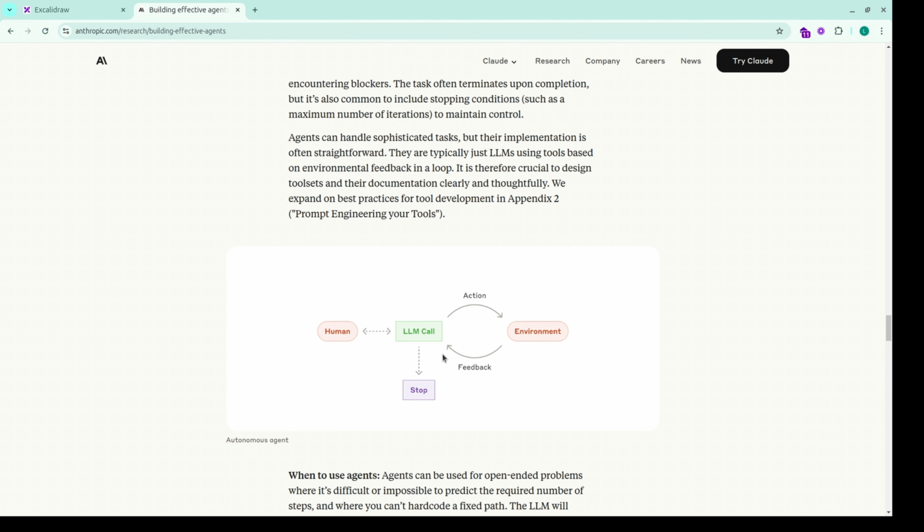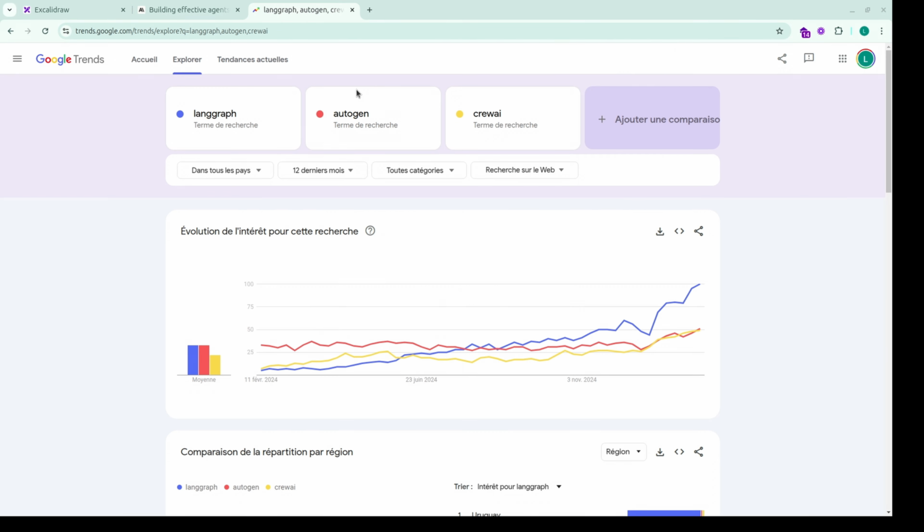Okay, so with that said, I gave some really brief introduction to AI agents. Let me give you some trends of frameworks that we'll be using and we'll be talking about in this video. If you look at Google Trends, you will see that we have LangGraph, AutoGen, and CrewAI popularity changing over time. AutoGen was the first framework, the most popular framework to build AI agents in terms of stars on GitHub and many others. But recently they had some controversy that made the framework less useful for production, because they changed the complete architecture from one version to another, from 0.2 to 0.4.